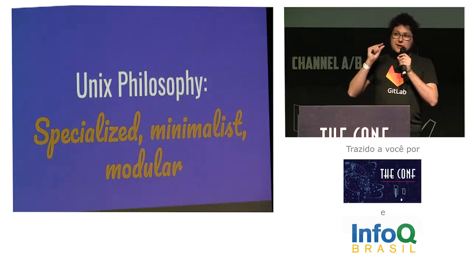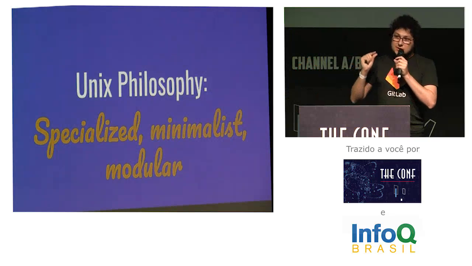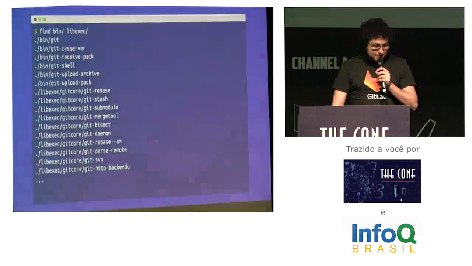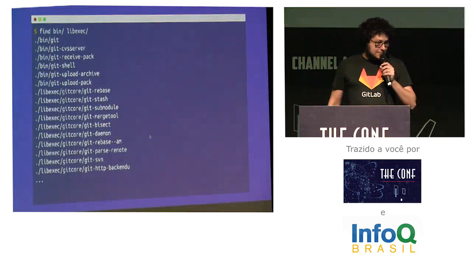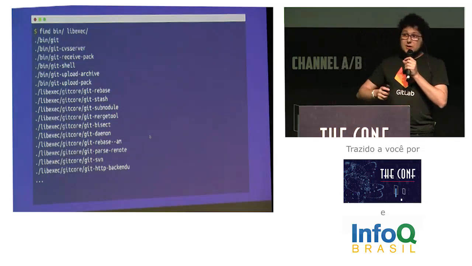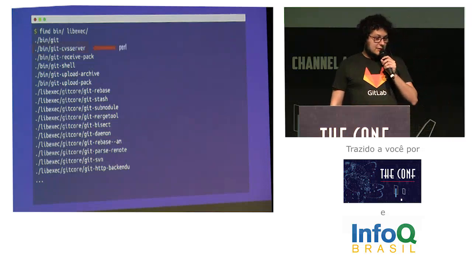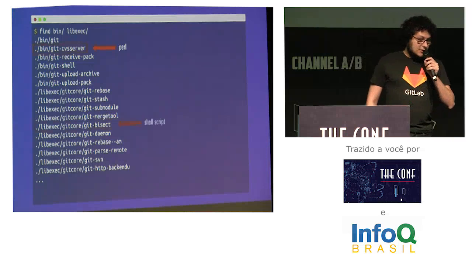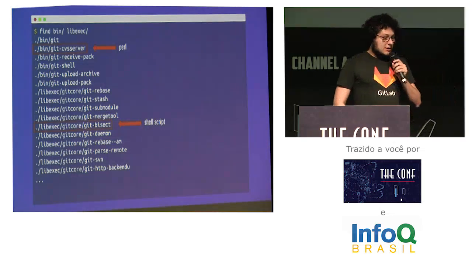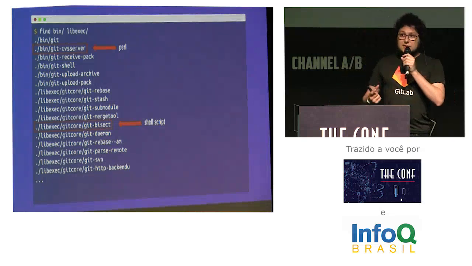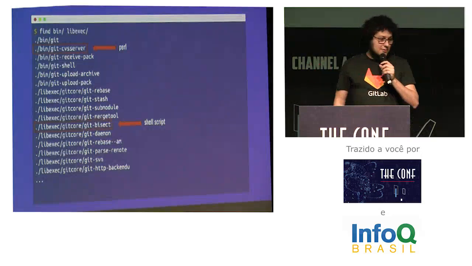So you have very tiny processes running and cooperating together. This is pretty much how the whole Unix works. And not all of the files are binaries as well. We have here, for example, PowerShell script and also shell script. This means that if you want to customize Git itself, you can even write pieces of it in Ruby or JavaScript.